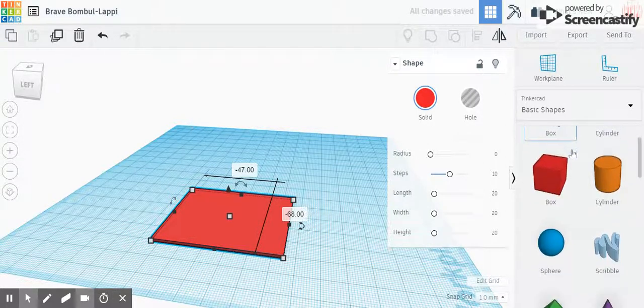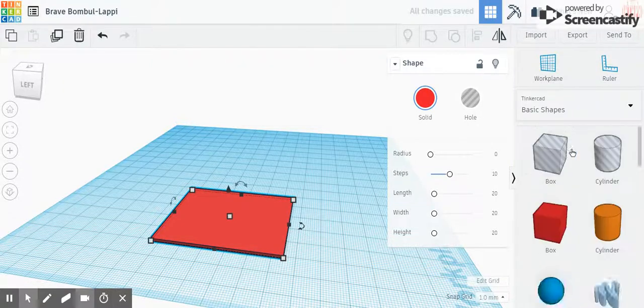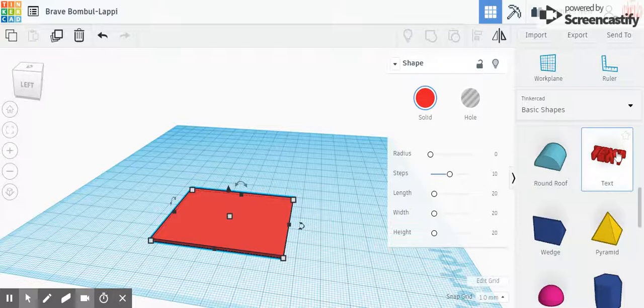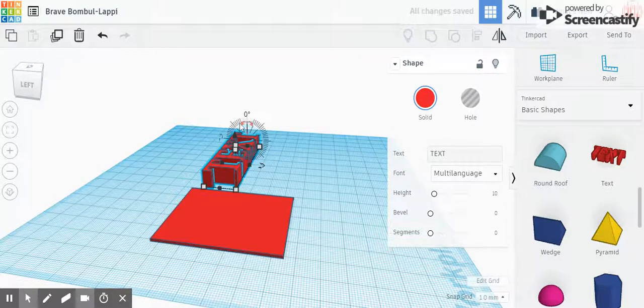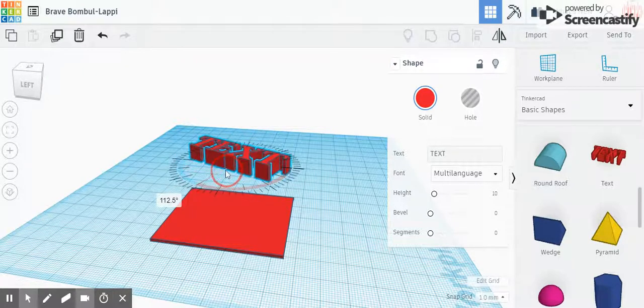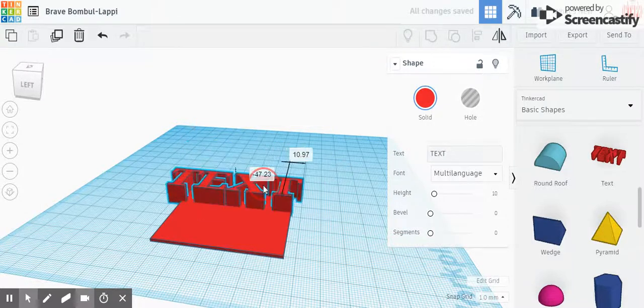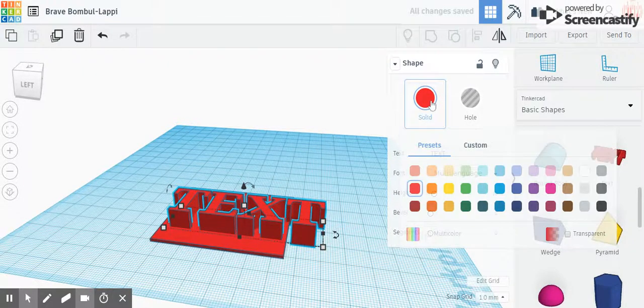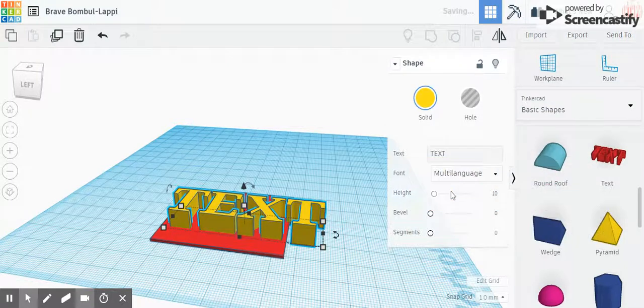A lot of students ask, what if I want to put words on it? If you scroll down here, you can find different shapes. And if you want to use text, you can click here. Now, if your student is farther along, I can show them an expert trick on how to use a different website and import the text that they want. But you can rotate the text how you want it. The color doesn't matter. We will use different colors in the 3D printer. So you may want to change the color here so you can tell your different pieces apart.